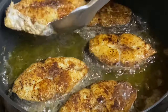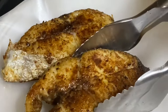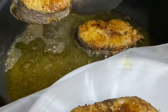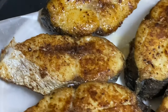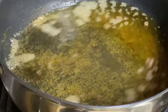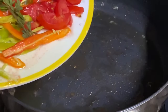Remove them from the pot, and we are going to be making a nice tomato gravy sauce. And these are just so beautiful. I'm telling you, this dish is so easy, we're almost finished. So to the same pot, just remove the majority of the cooking oil, leaving about 2 to 3 tablespoonful.